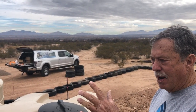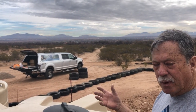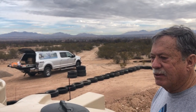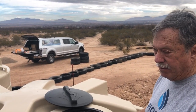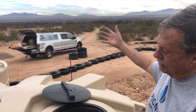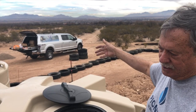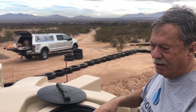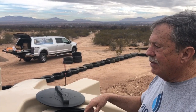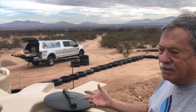I have my primary 3,000-gallon tank collecting water off of a 2,500 square foot shop roof. And after 10 years, I finally thought, I probably should clean out the bottom. So I took the fitting out of the bottom. I drained as much water as I could. I tilted the tank as much as I could with a shovel and some 4x4s, tilting it so I could get that water to run out that fitting. And then I got up here with a hose and I hosed it out. But after 10 years, I had half an inch of mud in the bottom of the tank. It wasn't that big a deal.